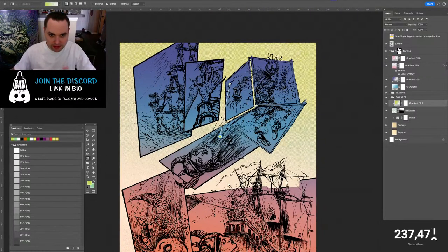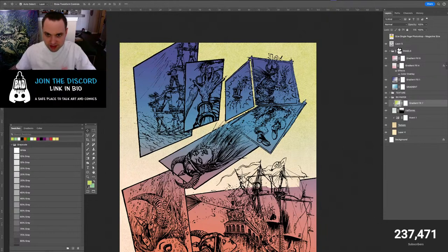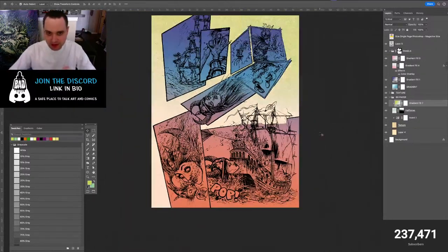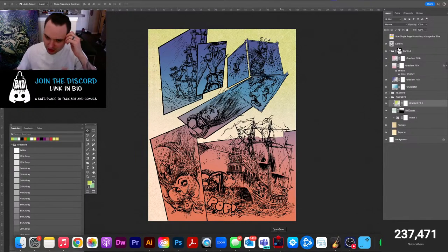So again, I'm going to change this probably, but I thought maybe a gradient would be perfect here. Just a gradient to green, just to give it a little bit of character, and then it fades from this blue into this warm. So there's a lot of complementary colors going on this page that are actually really nice.